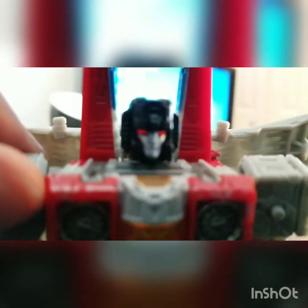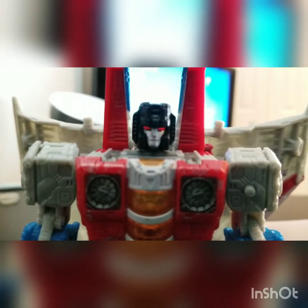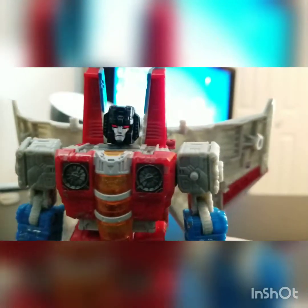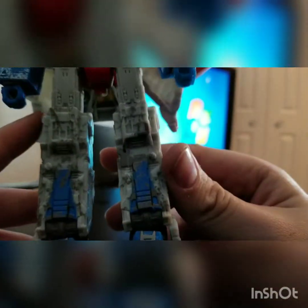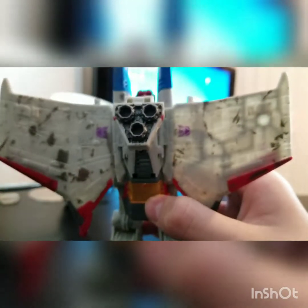There it is. There it is. And it's got light piping. It's been a while since I've seen light piping. Yeah, and nice detail. He's a rugged warrior here. Feet, legs are all scuffed up, arms, wings. He did not stay clean.